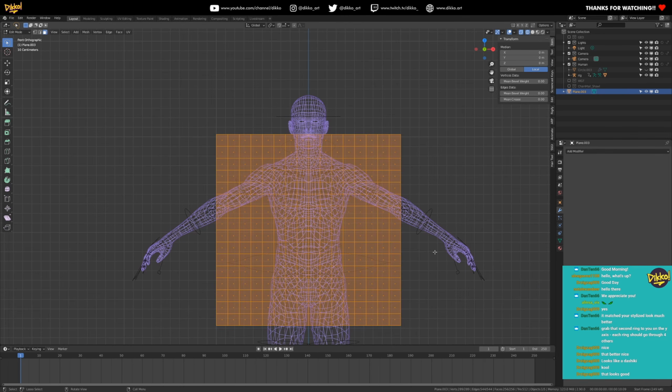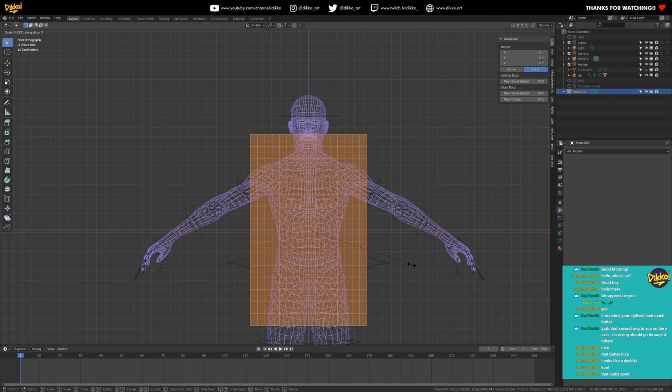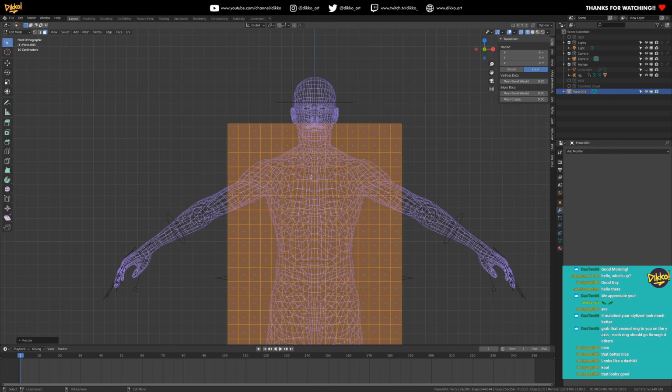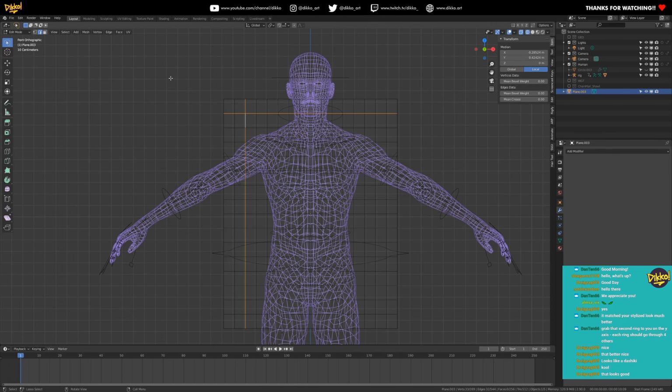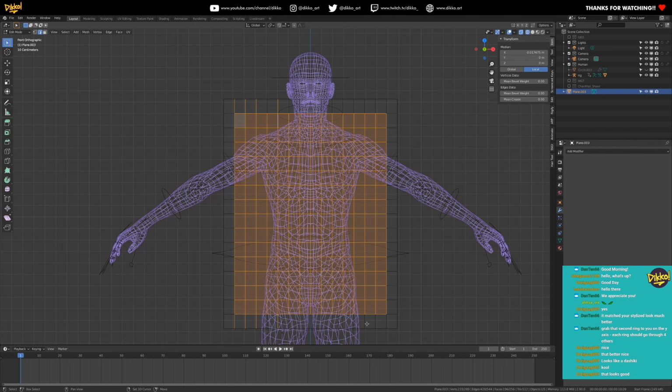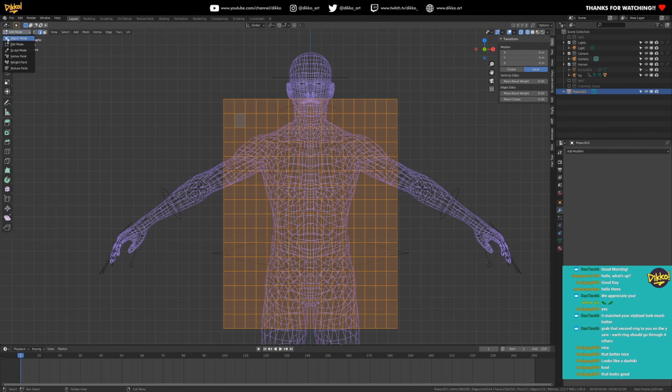Oh, first thing I need to do is actually, yeah, scale it in first. And I'm going to re-subdivide that. I'm going to remove those subdivisions. Oops, wrong selection. I'm going to re-subdivide all of them. So I'm going to get rid of all of those. Ah, fuck it. I'll make a new plane.